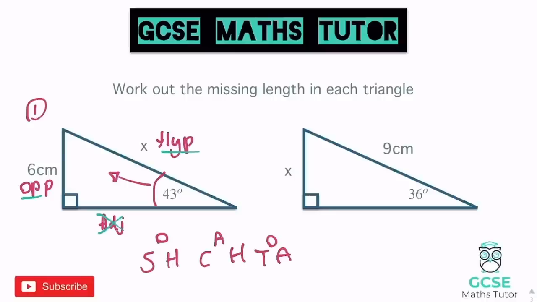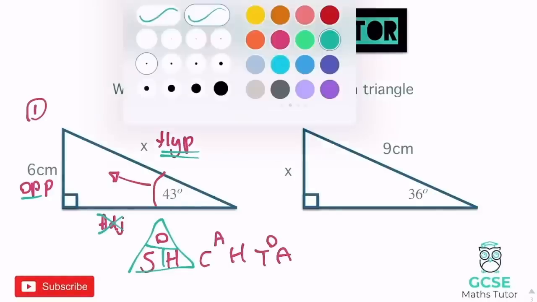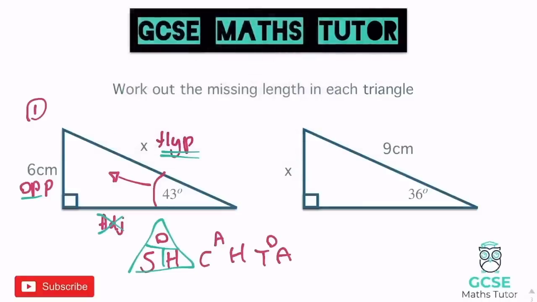So let's have a look at what formula triangle we're going to use. Well, O and H, opposite and hypotenuse, is within my sine triangle there, SOH. We've got O and H within that triangle, so the part of SOHCAHTOA I'm going to use is sine. Now the side that I'm looking for is the hypotenuse up here with the x next to it. So hopefully you're used to using formula triangles. I'm going to cover up the H. Okay, so the sum that I need to do to find the hypotenuse is O over S, or O divided by S. So that's O divided by sine.